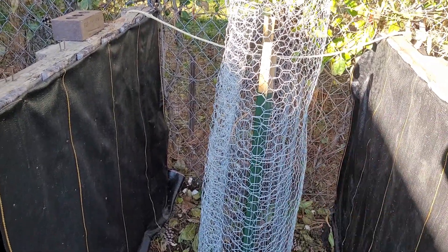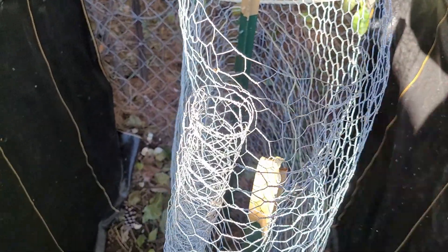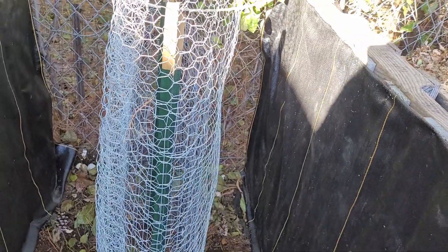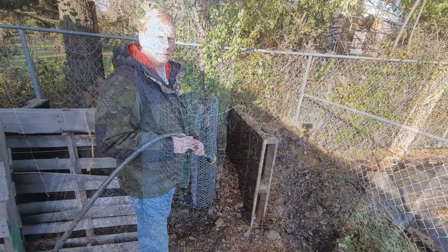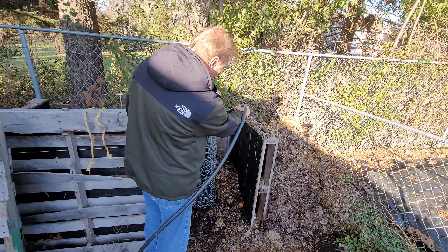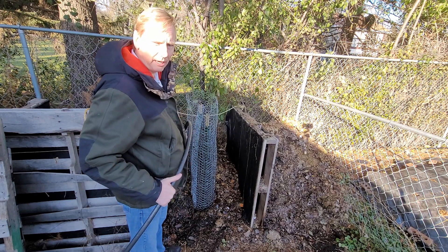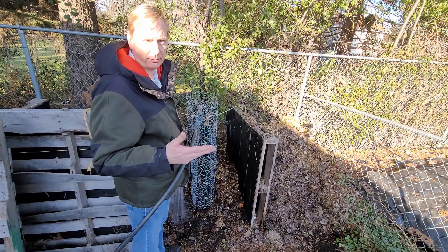I'm going to borrow a concept from my Johnson-Su method — I'm going to flip this material over into this bin where I have an open center area that will help make sure the pile stays aerated and therefore can stay hot. So if I don't get down here for say four weeks or so, the pile is going to stay aerobic during that time. Since I am flipping this pile over, I'll use this as an opportunity to get water through all the materials again and make sure we have an even amount of moisture. The goal is to get a good mixing of all the materials so that everything composts at about the same rate.